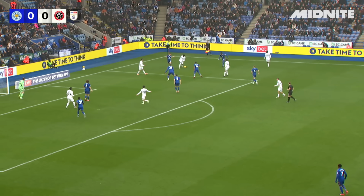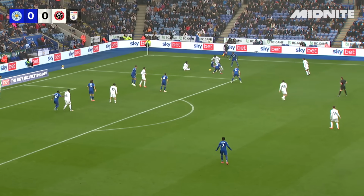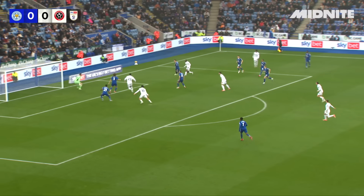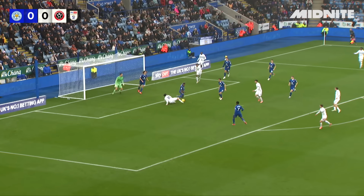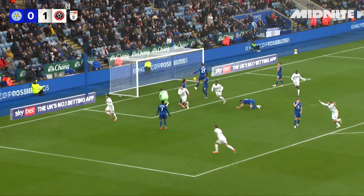Leicester will give it away again. Campbell back out to the right-hand side. Here's Brooks, goes down, thinks he's fouled, but Femi Sariki's going to work into the area. Sariki into the centre. It's going to be shot towards goal by Callum O'Hare. It's going to be blocked. Winks got it. Yeah!